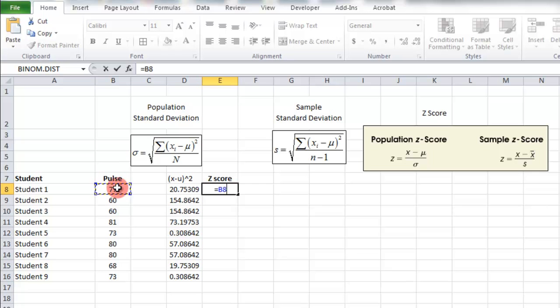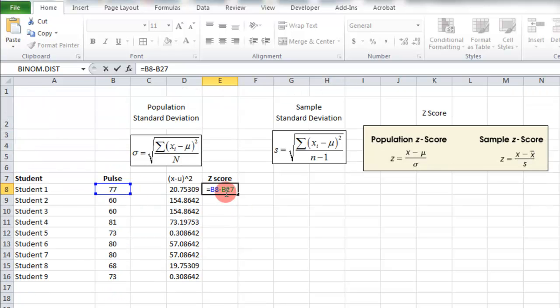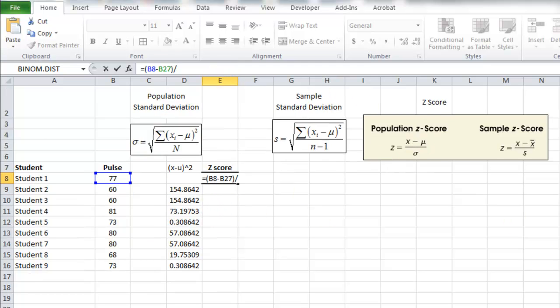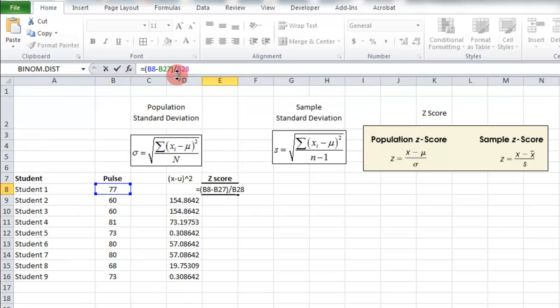Equals the input minus the mean, which is down here. Now we have to be a little careful because that's going to be all divided by, so we have to put that in parentheses, divided by the standard deviation, right? So I move down, get the standard deviation of the population, right there. All right, now what we're going to do is hit enter, and there's that.